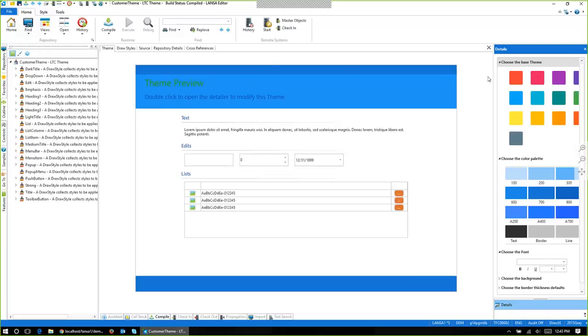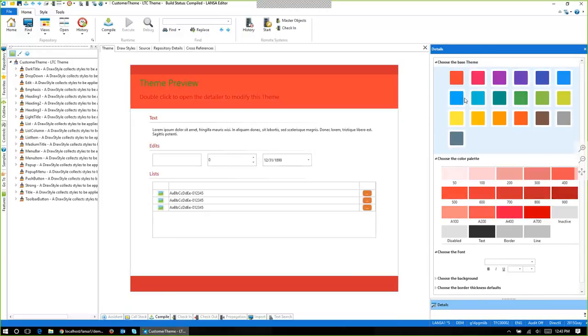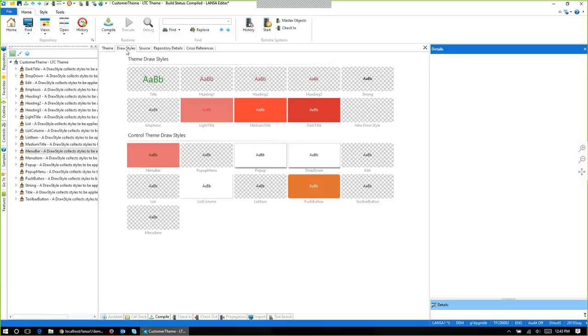Now, to help get you started off to the right, we shipped 19 base themes, and if I cycle through them, you'll see the entire theme preview change, as well as the color palette down below. Let's go ahead and choose red. You can also apply a global font and some background settings and things, but we can, of course, do quite a bit more than just change colors. Let me go over to my Styles tab, and you'll see all the different styles that I have enrolled within this theme.